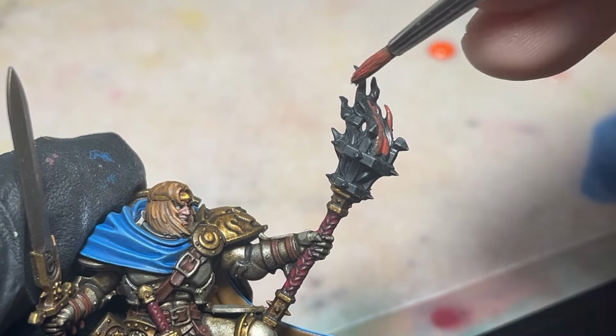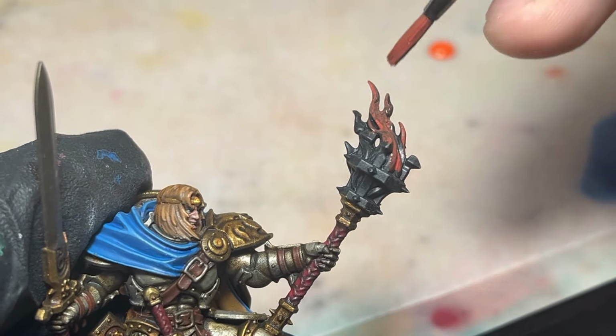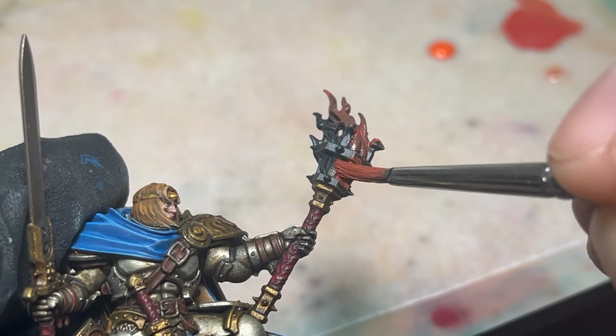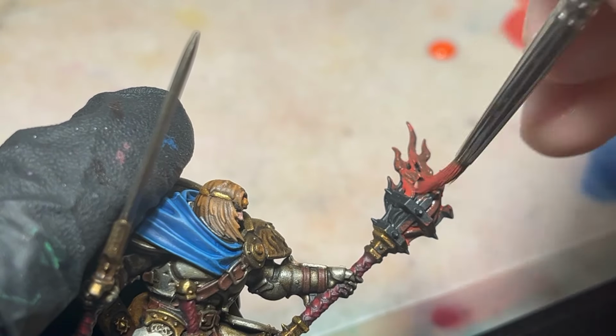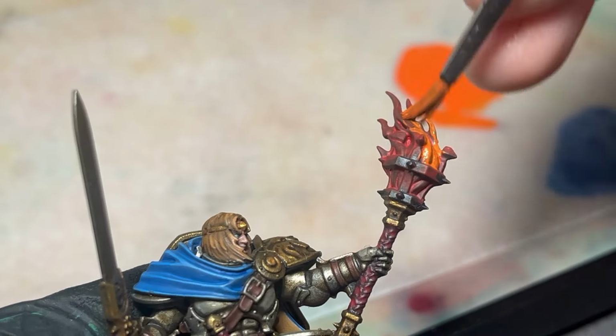Because the model was primed in black, I first applied a layer of red to help with the build-up of the orange, which is the color I'll start working from. Had I tried to build up the orange directly over black, it would have taken me too many coats.